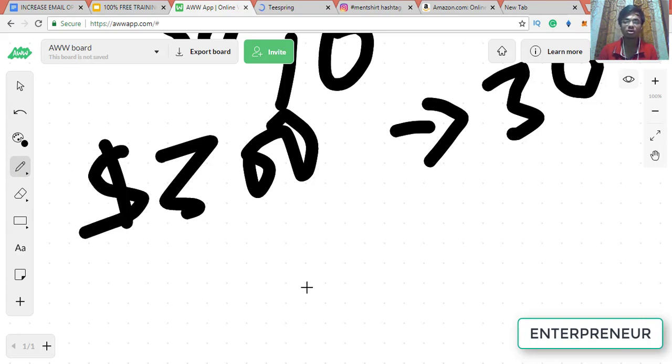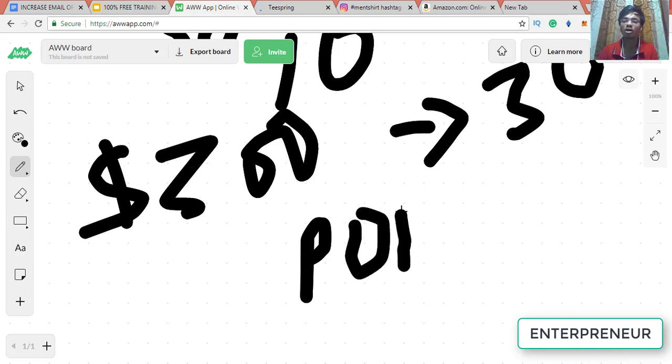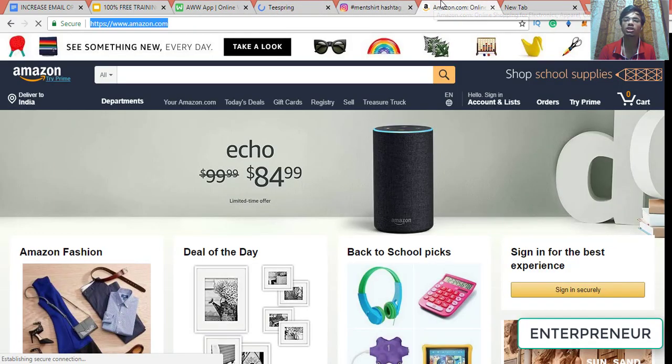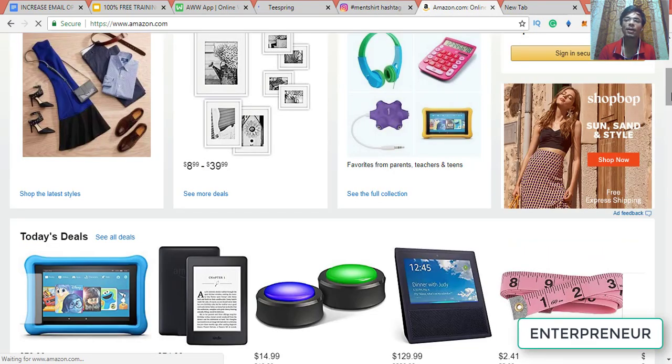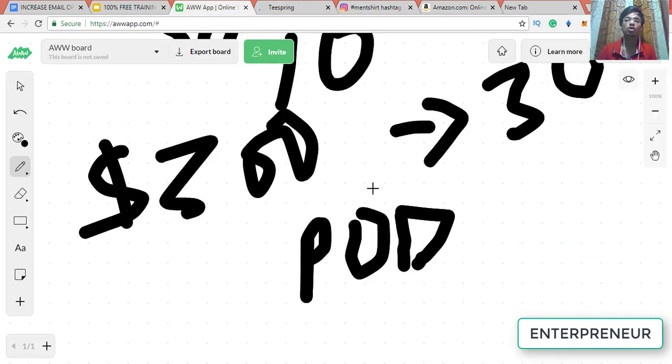And guys, there are lots and lots of people making money with print on demand, POD. They are making millions of dollars by just figuring out one viral t-shirt. You can easily do this, and really guys, it works very well. You just need to do some research, start promoting, and create your own t-shirt. You can find the stores with the best sellers. The best sellers are the ones people really like, so if they like those t-shirts, they are also going to like yours.